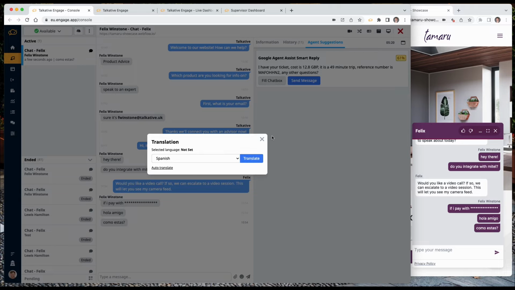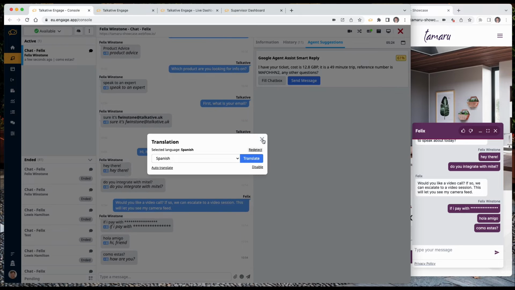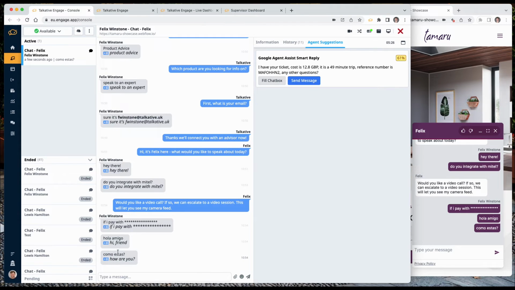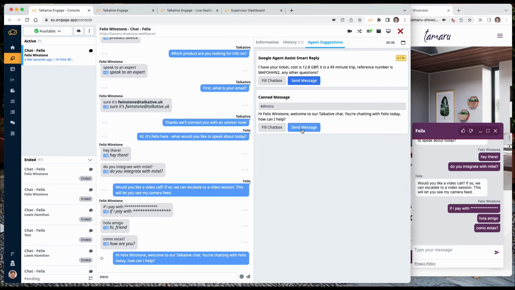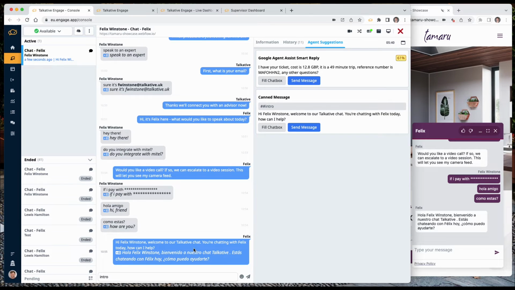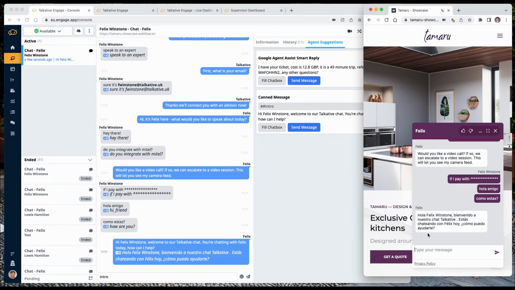In this case, I'm going to manually select Spanish. And this will then translate all your messages from the agent side back out to the customer in the language they've used. So in this case, if we use one of our shortcut messages, this is going to translate out to Spanish on the customer side.